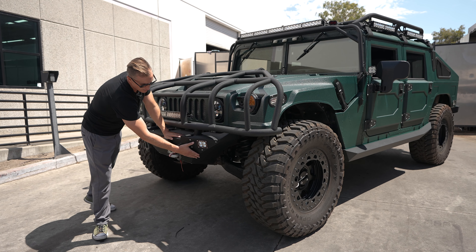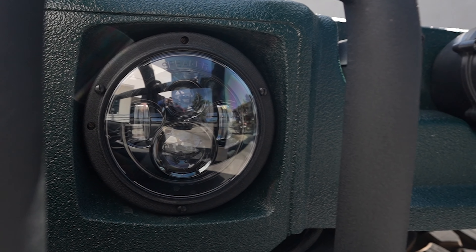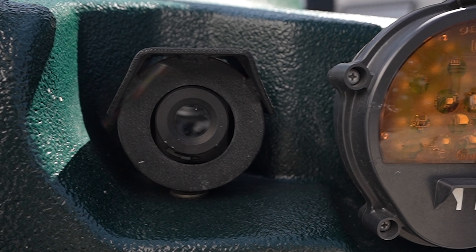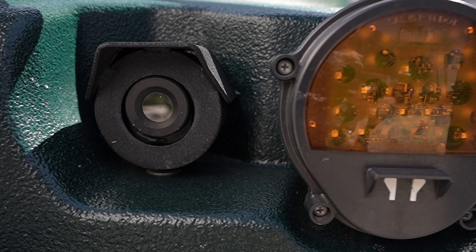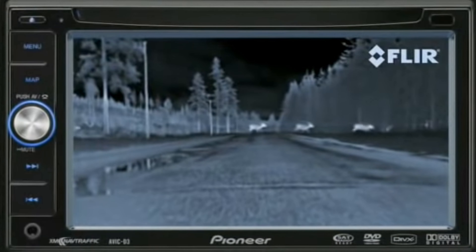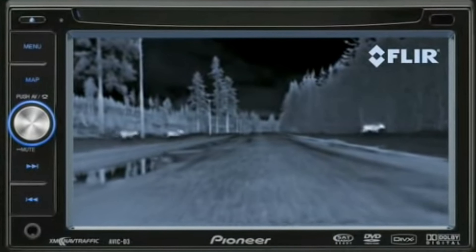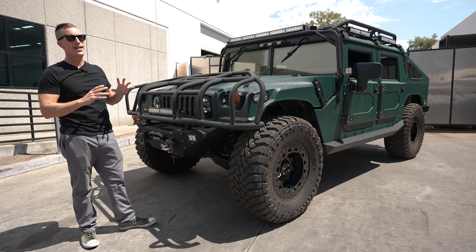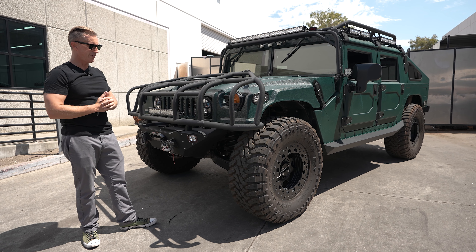The cover plates and side plates are blacked out. We have LED headlamps as well as LED military turn signals. Best of all up here is it has a FLIR system — that stands for forward looking infrared. It feeds back an image to the inside of the truck with an onboard display integrated with the stereo system, showing you heat signatures. So as you're driving at nighttime or daytime, if you're in a heavy wooded area you'll see heat signatures from deer or other animals. It's a very nice safety feature, a very expensive upgrade — it really gives you an idea of the level of the build on this truck.